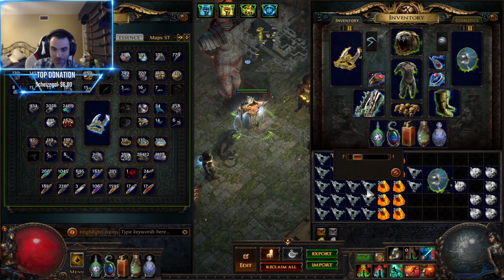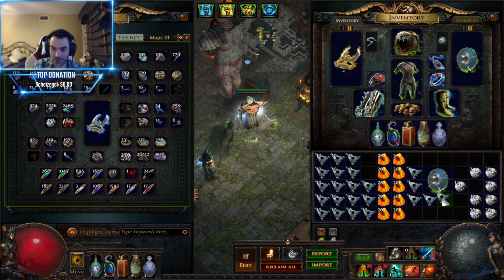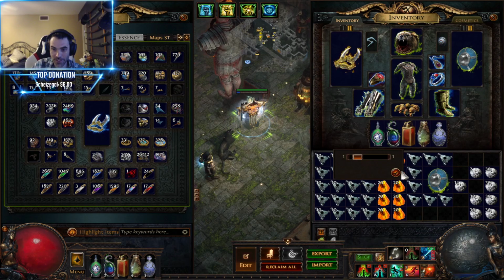I probably have one of these bases just in my... I save so many bases, like high tier bases. I've been killing Seers so much. I probably have an extra one of these bases. Yeah, I'm level 86.